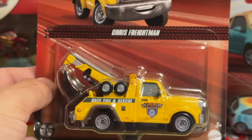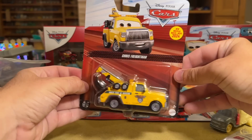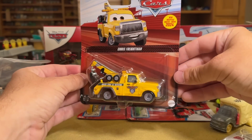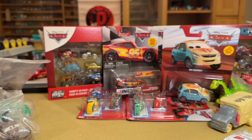I will probably open it at some point down the road, maybe in a live stream. It feels kind of like a live streamy type of item. So yeah, I won't be opening it here today, but he did a great job. And it is pretty simple. You know, you just put the decals on, although I don't know how to do decals myself. So there is that. Very happy about that.